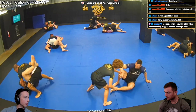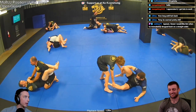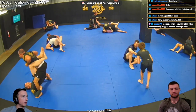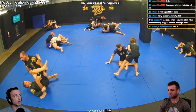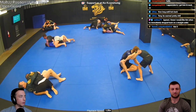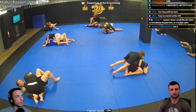So Jordan here doing great. He stands up against Charlie. I like the control over the hands, so Charlie can't reach up and break his posture. Doesn't even think twice, well, maybe twice, but not three times about the double ankle grip that Charlie sets up, because he's standing up nice and straight, gets the legs popped open, the reach back going over, and then settling in to control the guard pass. Really good stuff. That was good. Good job.